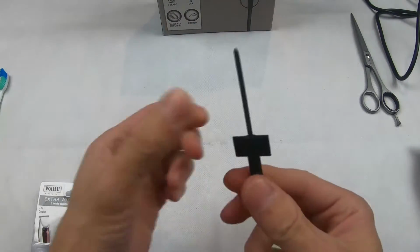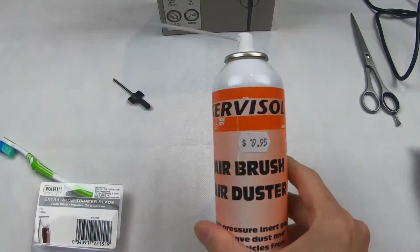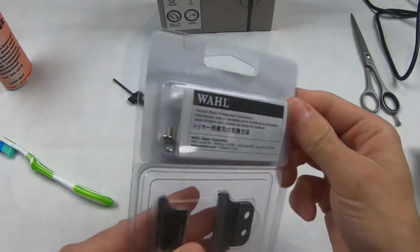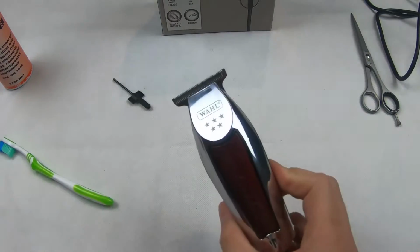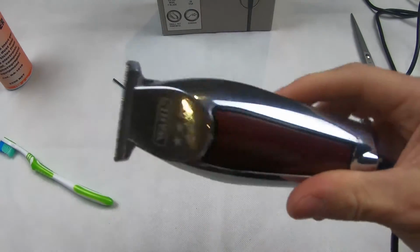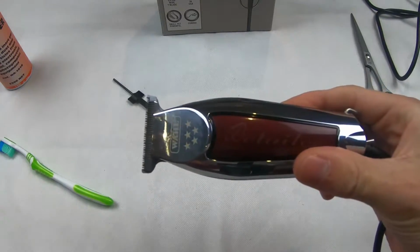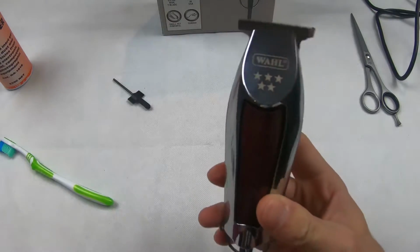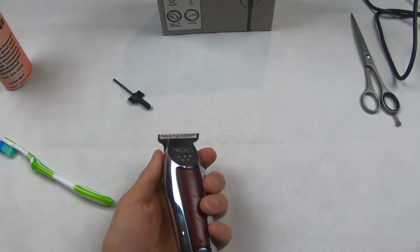So, I've got a screwdriver, a toothbrush to clean it, compressed air, my replacement blade, which also comes with oil and screws just in case you lose anything, and of course the Wahl detailer. I've had mine for about a year and a half now, and it's pretty good. I've used a few other outliners, but I'm a big fan of the corded detailer. So let's get right into it.